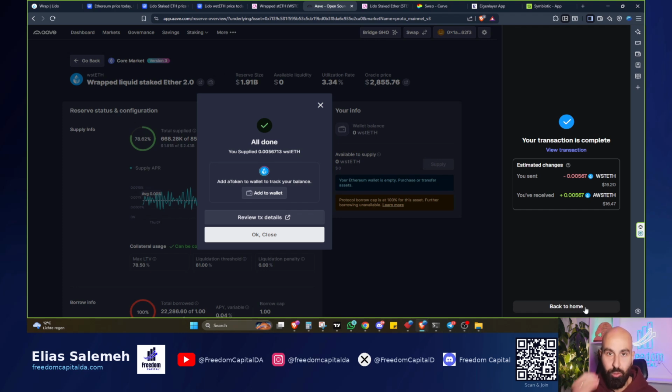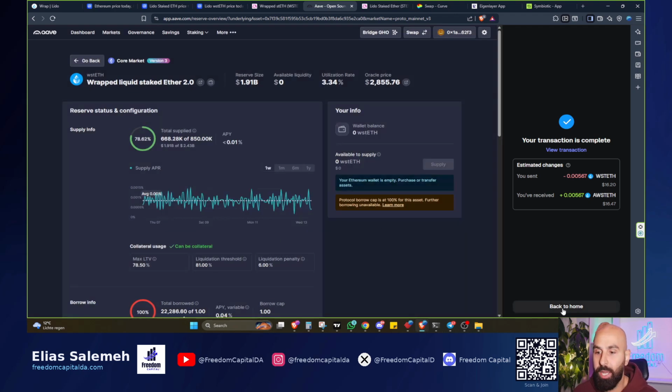But keep in mind that if you do this, you're taking the maximum amount of risk that is possible. And in this scenario, there is a very high risk that you get liquidated in the event of price volatility to the downside, because you are maxed out when it comes to loan to value ratio, just like what I explained a few moments ago.